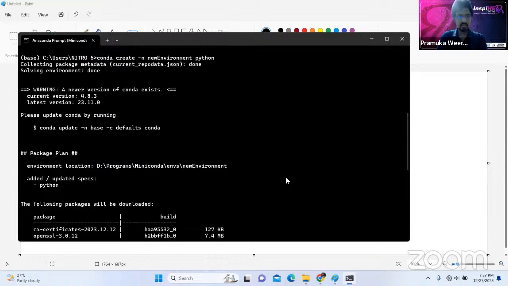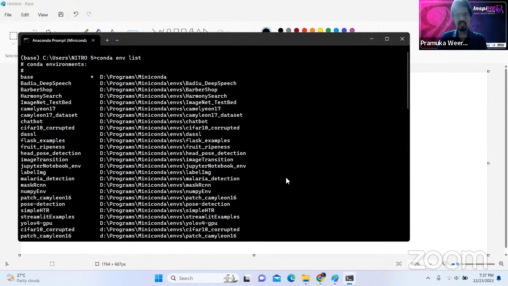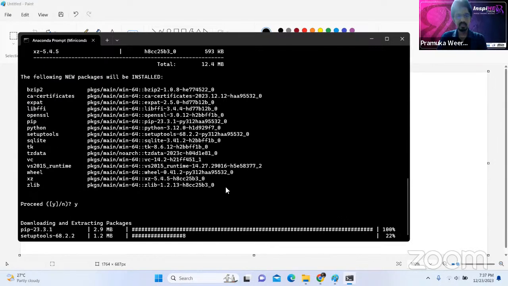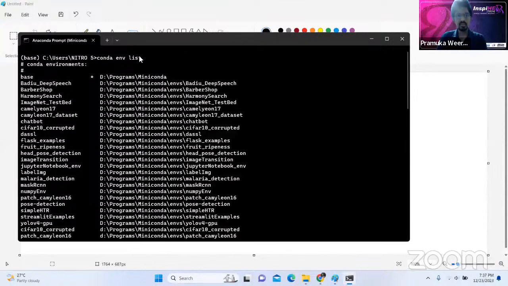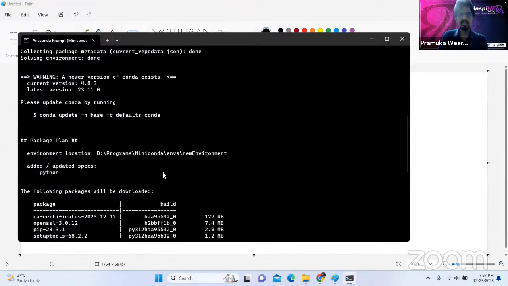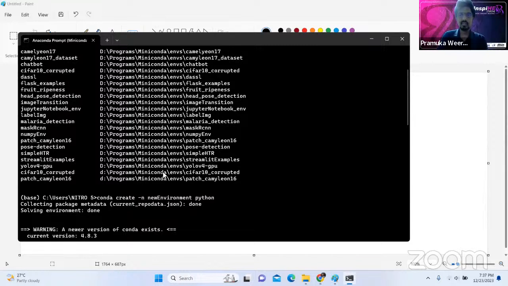Until this works, I'll show you how to activate an environment. Once you create an environment, when you run this command conda env list, you can see that the new environment will be created here, right? And after you create that environment, you can simply activate it to go inside the environment. Once you activate an environment and install the appropriate libraries, those libraries will be installed to the particular environment, not to the computer, but to the environment itself.